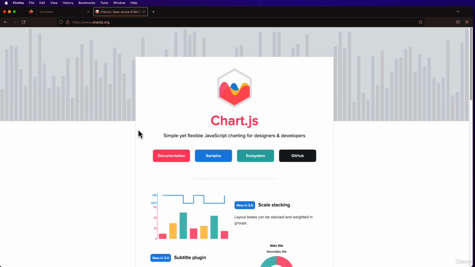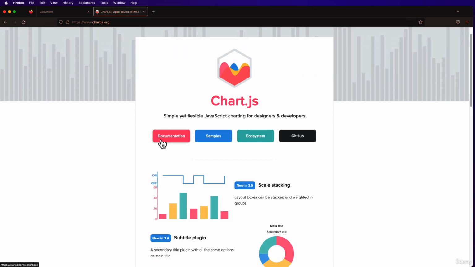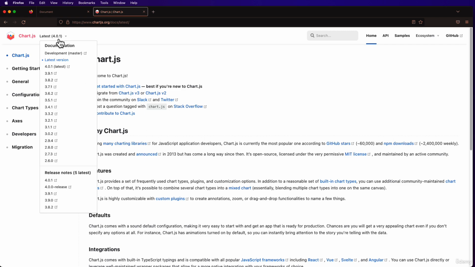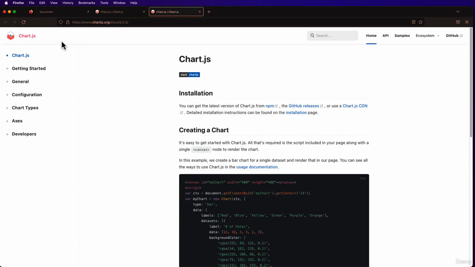And this is going to redirect you to this page. And here we are interested in documentation. So let's go inside there. In here, there are a couple of versions of ChartJS. So there's ChartJS 2, 3, and 4. 2 is a lot older and 4 is quite a bit new. So we will be sticking with version 3 as of now. For the documentation version, simply select the version, which is this one.